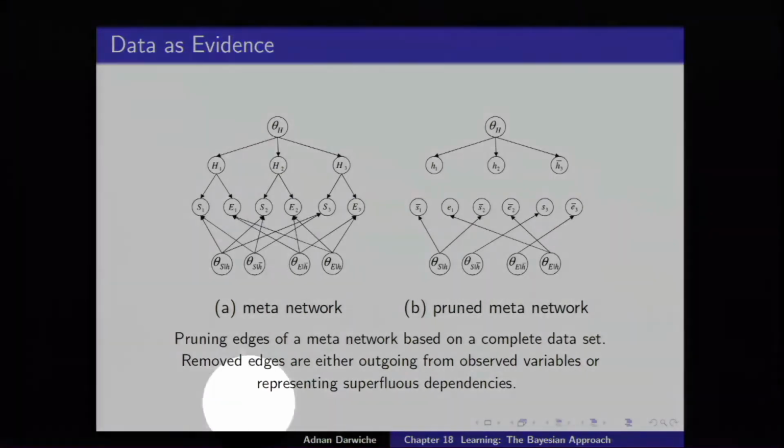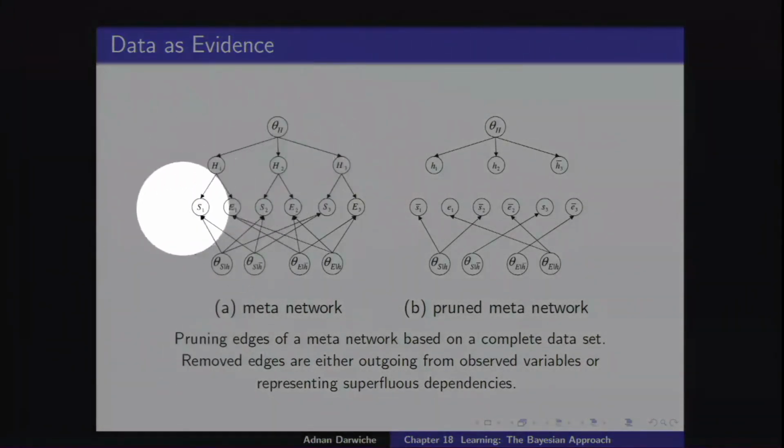On this side is the meta-network. And look what we did. I have a data set with 3 examples. I showed it to you before. And on this side, instead of, in every variable, I put the actual value. So H, this is big H1, that's the variable. In this case, what did I put? Small h. That was the value of this variable in the first example. And here was S prime, not a smoker.